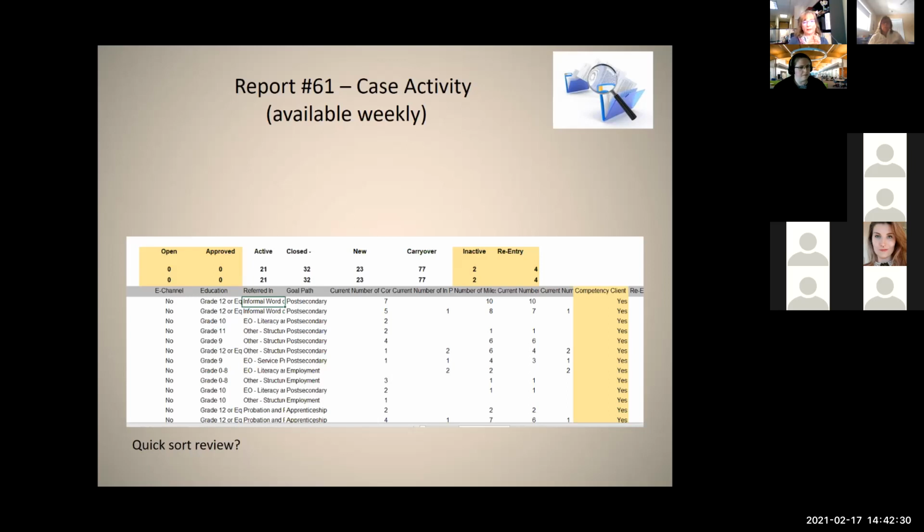Now, capturing it on the exit screen, the reason for what are they doing now, is a little bit different. If they have indicated they're off to post-secondary in the fall, we will on our exit form capture what they are currently doing. So they might have a referral out as a plan item going off to post-secondary, but we actually exit them out as employed part-time, as an example. But we do still get that brownie point as a referral out, and we're capturing the current information in the exit spot. But we say yes, that they've attained what they wanted to do with us. It's just a different goal.